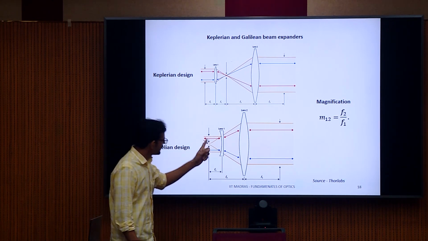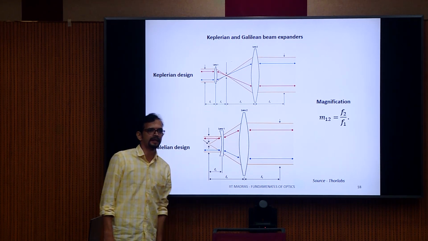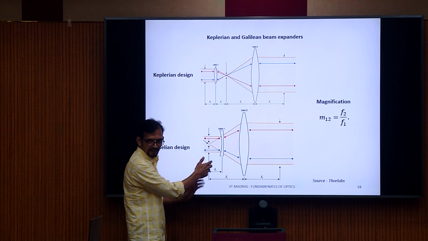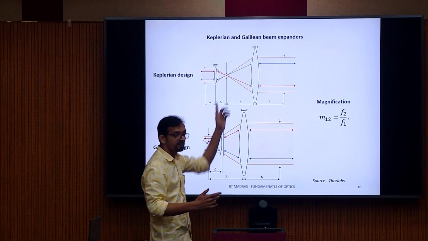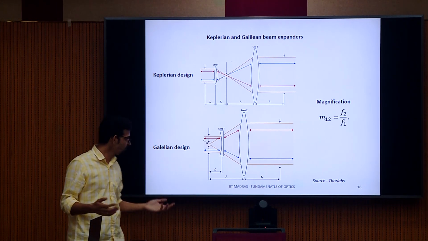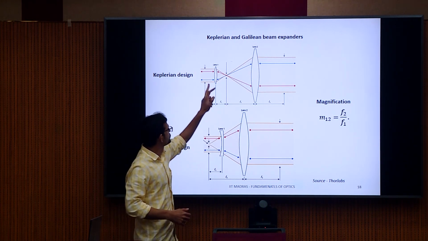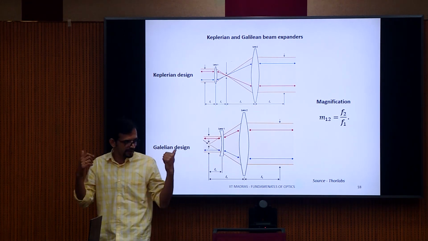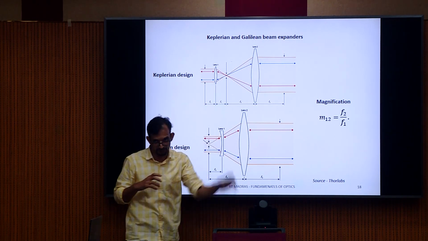Got the point? And then another setup is Galilean. Here we use a negative and a positive lens. And here also the distance is f1 plus f2, but one is minus, so that effectively we get a compact setup. In addition, we don't have an intermediate focus. This has an advantage, and it also has a disadvantage. The advantage is that for high power systems we prefer this one. But if the beam has some defect, because beams have some defects, so we will come to that later, and you want to purify it, you need to have the intermediate focus.